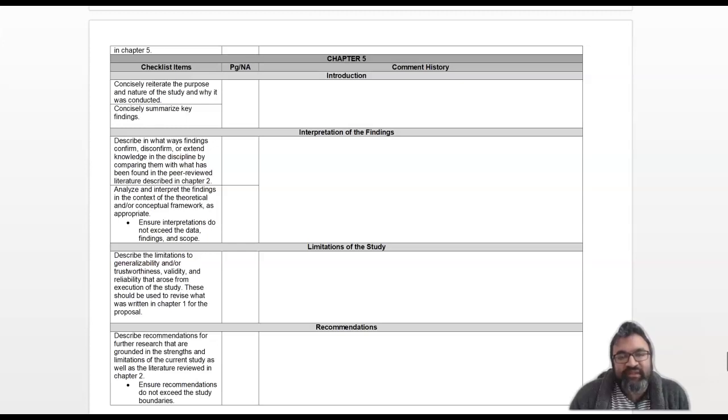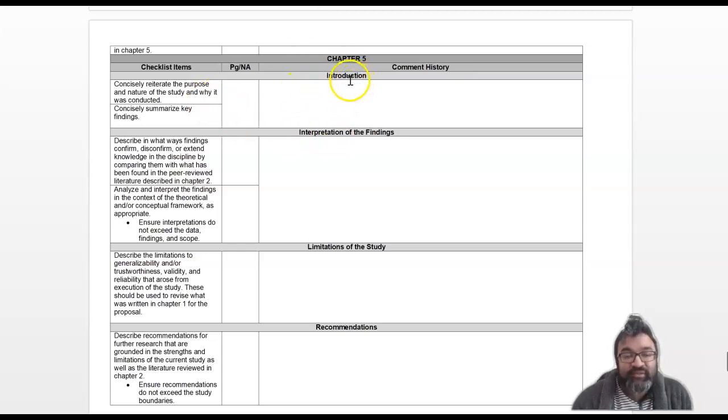This is more specifically the quantitative dissertation checklist. I know a lot of students, when they're starting out, find this quite a daunting task. There's a lot of components to this, and a lot of students tell me that when they complete this, they hadn't realized that they could write this much. This is something important to keep in mind as you're writing the chapter. So let's go ahead and get started.